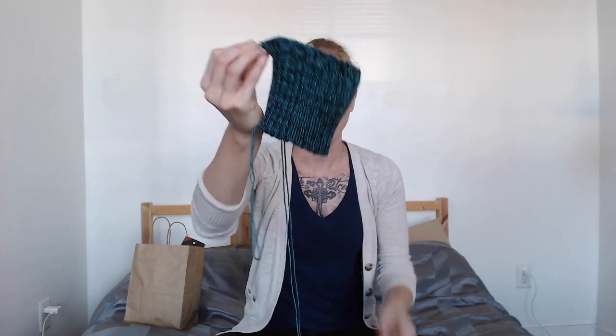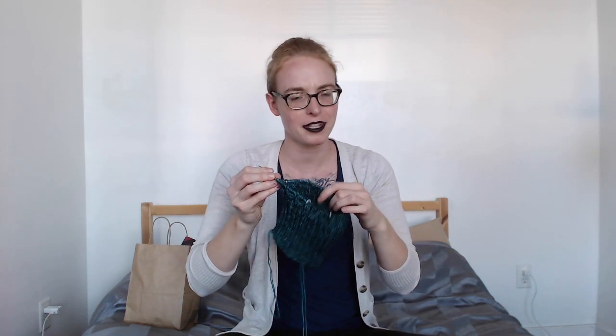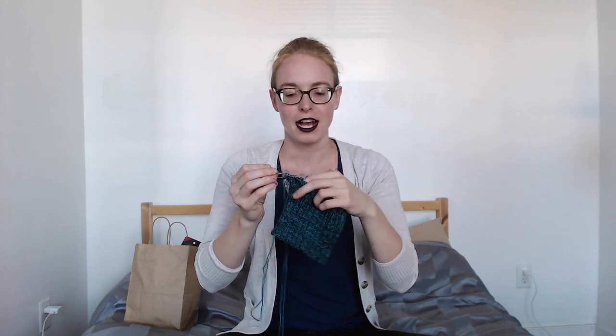I am about halfway through one of the cable chart repeats, I think, or maybe a little bit less than that. And I say chart, but there is no chart for it. I actually charted it out myself. So once I'm done with this and make sure that the chart is actually correct, I will probably put it on my pattern page, because all they have is written instructions, and I do not like written instructions. I know I can't be alone in that. So I will probably put the chart up for others to use if they want it. But yeah, I am really loving it. Holding the 2 strands together makes this a super duper squishy hat, and I'm just really excited about it.